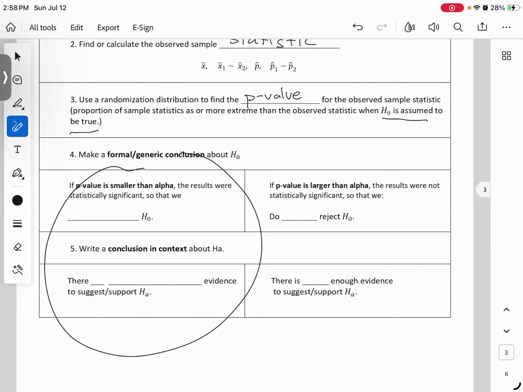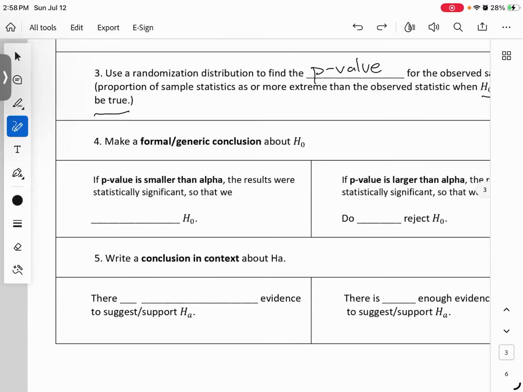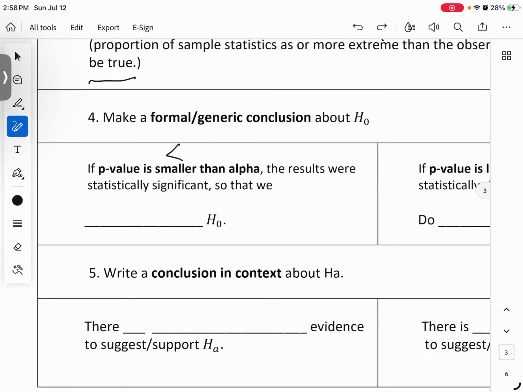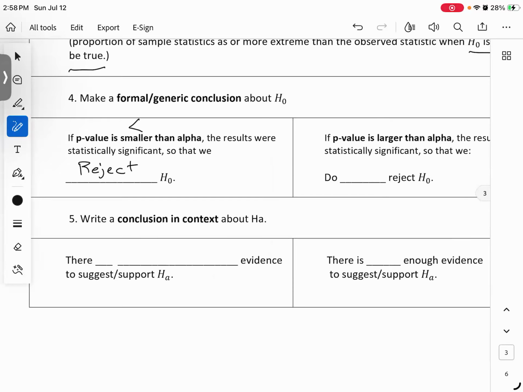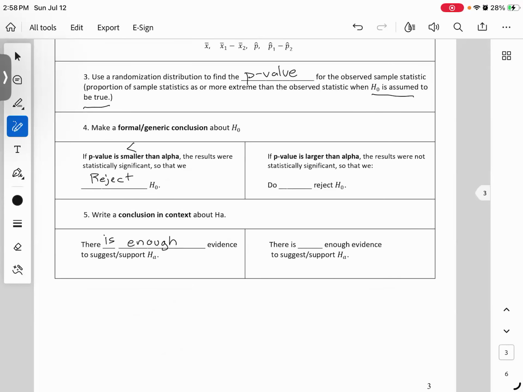So once the result comes back and we get its p-value, if the p-value is small, then we would say that the result was statistically significant, meaning it was less likely to be due to just being a fluke. So in those situations, we'll be able to reject the other person's argument, the null, and start to say, in conclusion, there is enough evidence for the alternative. Over here's the losing side.